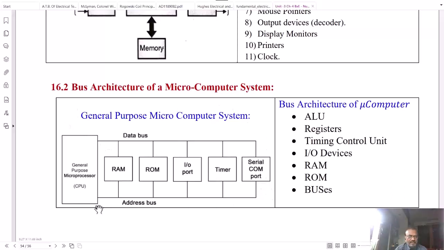and explain. That is a general purpose microprocessor system block diagram. So as usual, what we have discussed, the general purpose microprocessor system consists of a central processing unit, which is implemented using general purpose microprocessors. Microprocessors are digital electronic circuits or chips, which have many facilities, those we will see later.